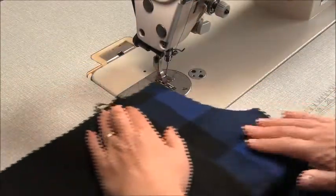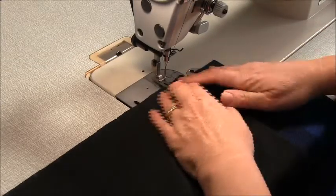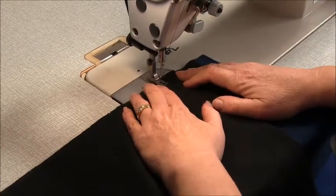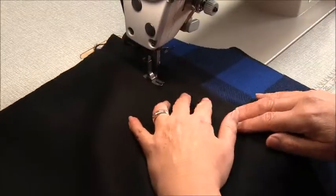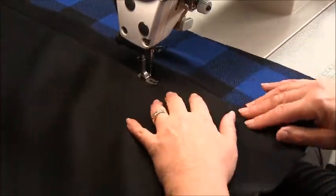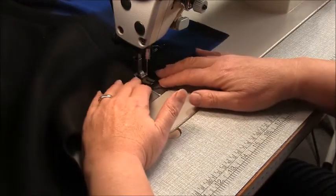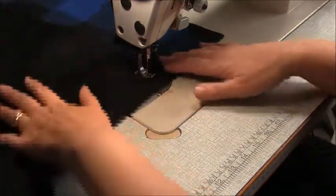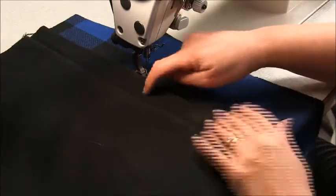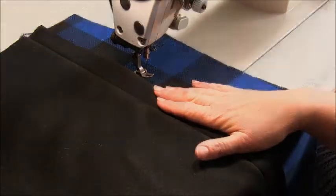Now remember to make sure you have a ball needle in your machine and lengthen your stitch length from normal. So as you can tell, now we've created an area for our buttons to go on. So there's our button placket.